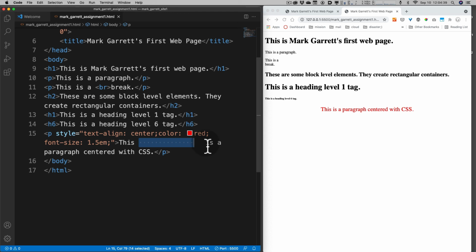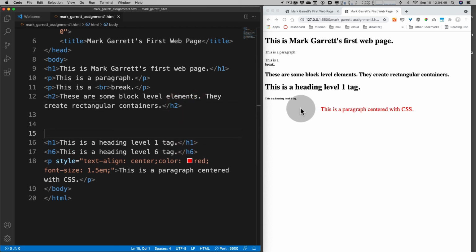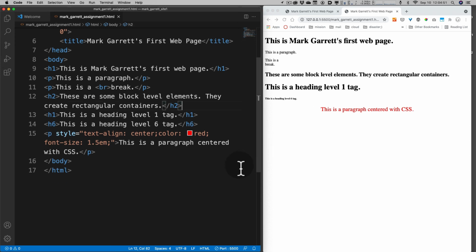So the browser generally, I'm not going to say completely, but generally doesn't care about extra spaces, tabs, how you type it. I could put in a bunch of line breaks here. Nothing changes over here. It doesn't care. One way to think about it is that when you're doing HTML and CSS, you are kind of the word processor. You are formatting the text. The browser is not. So whatever you tell it to do with the tags, it's going to do. It doesn't matter what you type here, usually. There are a few exceptions, but that's generally it.